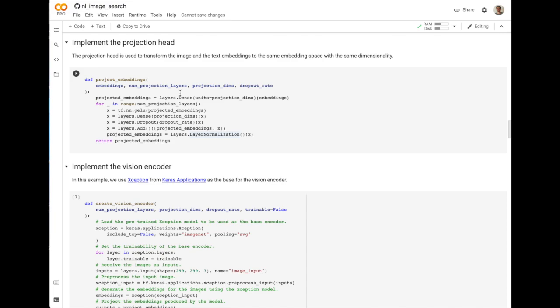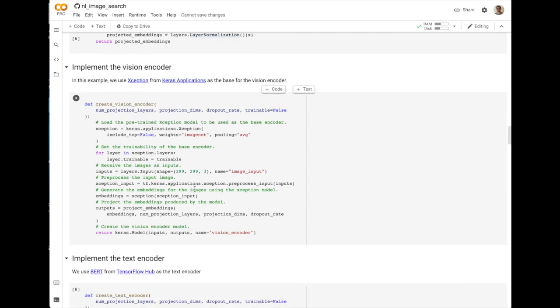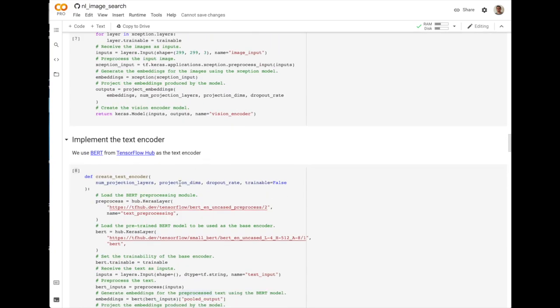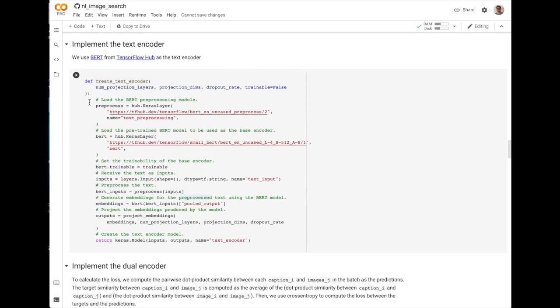The projection head is how we go from the output of the vision or text encoder into a separate space to apply the contrastive learning loss. Then we saw how to use Keras applications to grab the Xception model, and how to use the preprocessing that's already been implemented in it. And then we saw how to do a similar thing with the BERT model. We abstract so much of preprocessing away by just doing preprocess equals hub.KerasLayer. Compared to having to write our own tokenizer, our own cleaning, and token-to-index mapping, we just wrap this in preprocess and it makes it all so much easier.